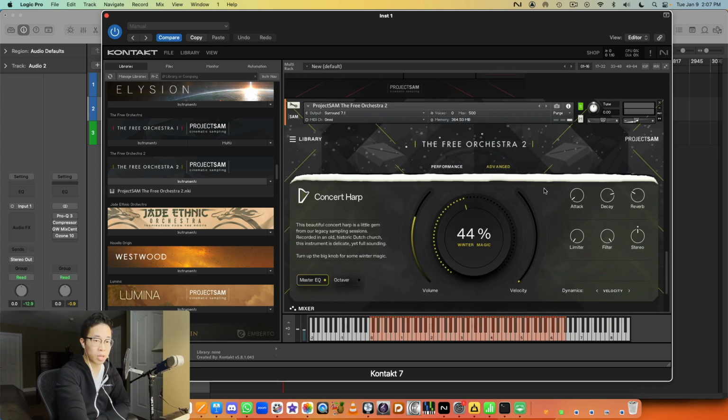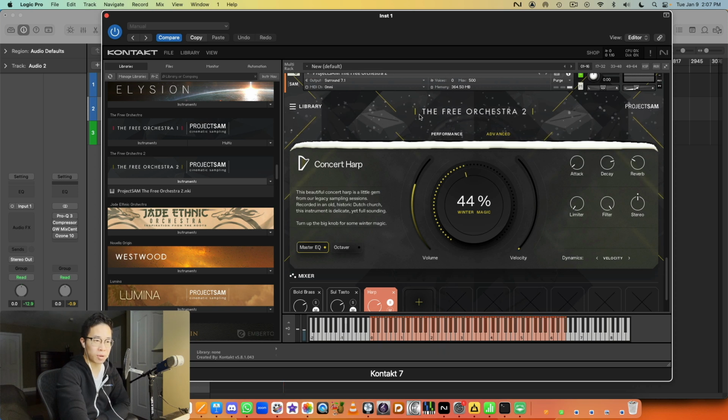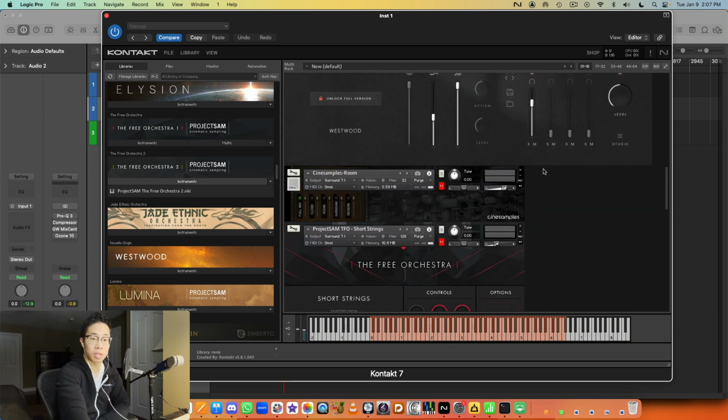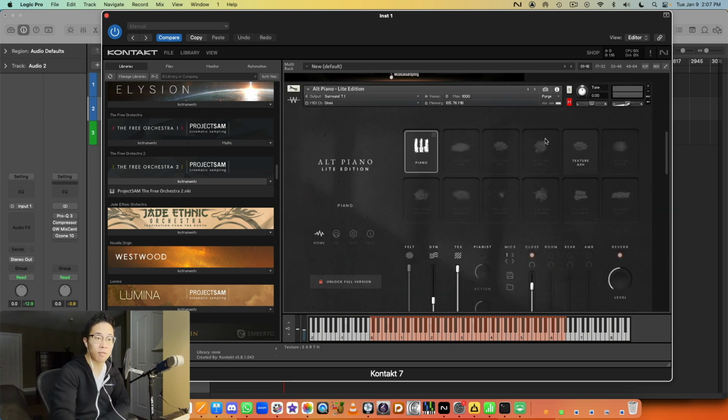So yeah, it'll be really cool to see how this library, the Free Orchestra 2, continues to develop, what new instruments they add. But just overall, the fact that companies release freebies, give you a taste of what the full library is kind of like, I think that's always a good thing. It gets you in the door, gets you a sense of what the libraries are like under your fingers. You can try them out for yourself, no strings attached. And then if you want to expand into the fuller library, the entire collection, then you have the option to do so. And I think it's a really smart decision for both the consumer and the business in general.